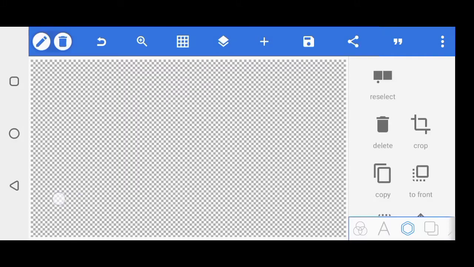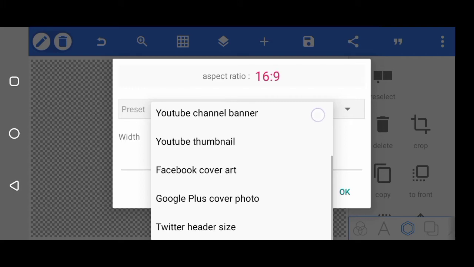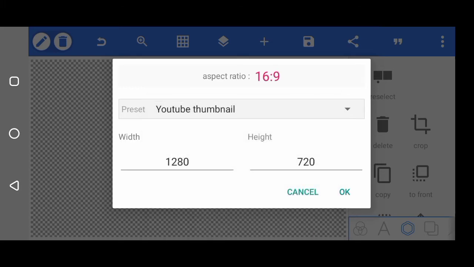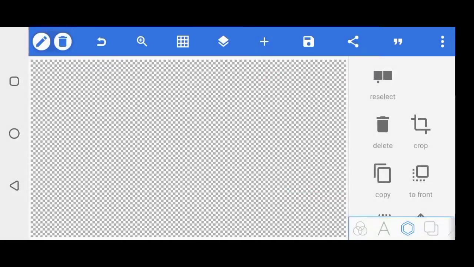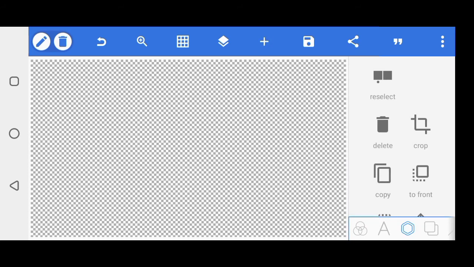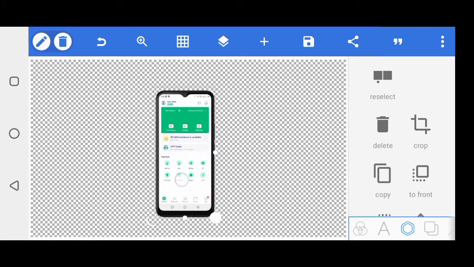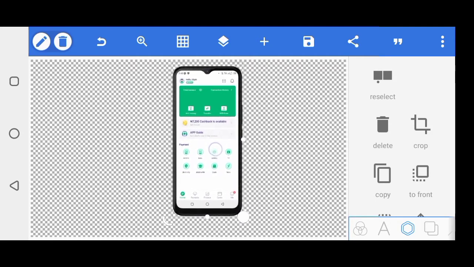So I'm now going to go to, all right, so this is my interface, my Pixel lab. So it's 16:9. So you have to go to this place, then click on image size, set it to 16:9. That's YouTube for me. Just click on YouTube thumbnail to give you this interface. Okay, so you now need to bring in the image. Those are the image of what you screenshotted, so I'm going to bring it out now. So I just bring in the image now, just make it to be at any place.